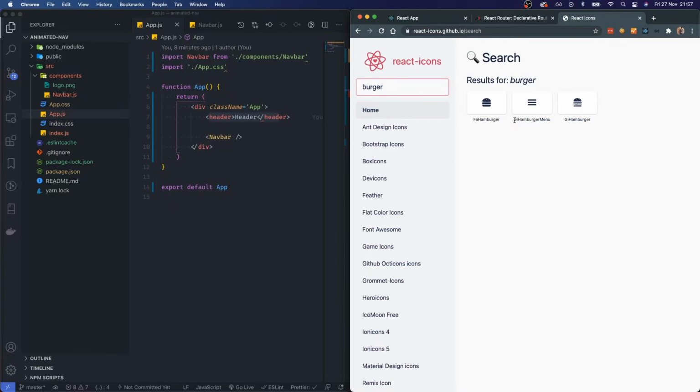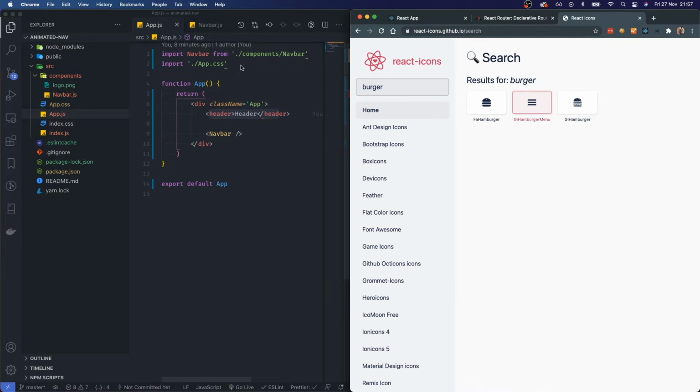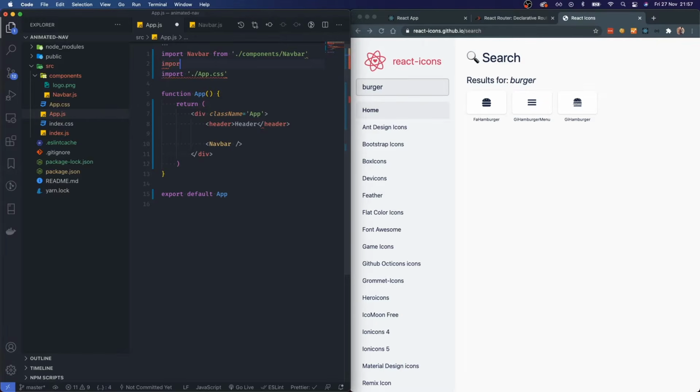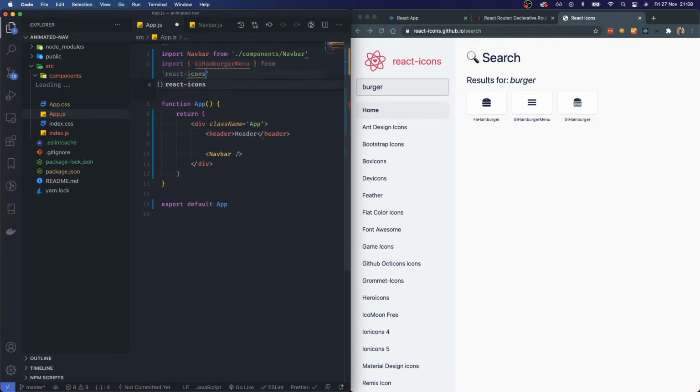So here I've got GI, which means Game Icons, and if I click on this, it'll copy the name of it, and all I need to do is go into my application where I want to call the icon. I'm going to go to import, and I want to deconstruct the GiHamburgerMenu from react-icons slash, and then I just need to add in a slash as to where I'm calling the icons from.